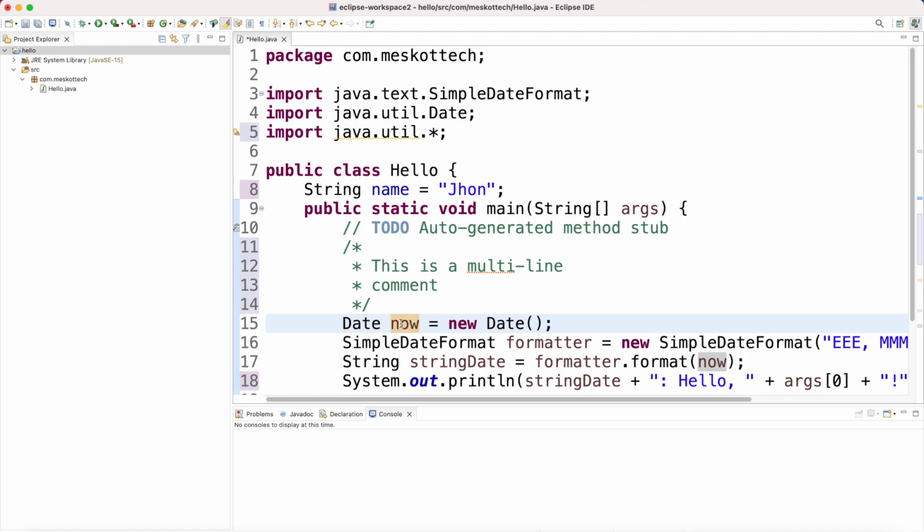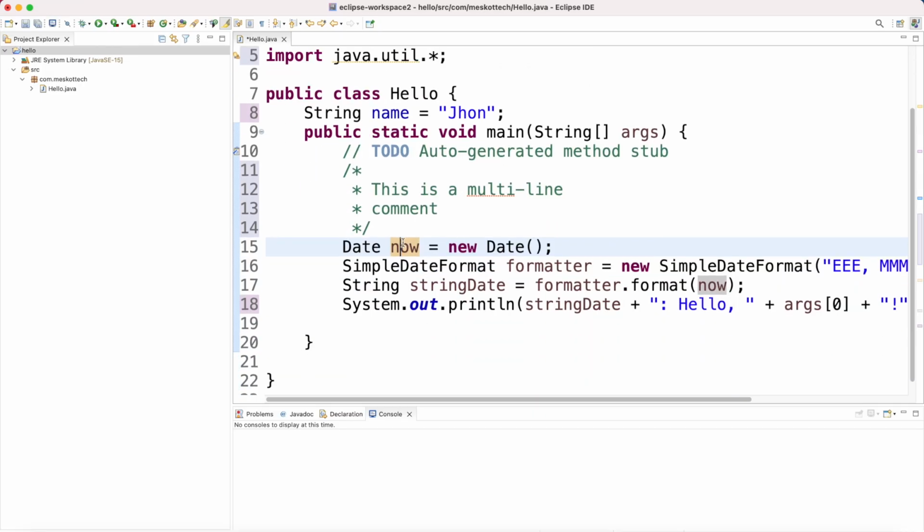And this now is a variable that I created to hold the current date, and this is the data type of my variable. This equal sign is an assignment operator. So it's a variable to hold some data, and it is getting the data from here. I'm saying new Date, and don't worry about this for now. Just consider that this gives the current date to this variable.